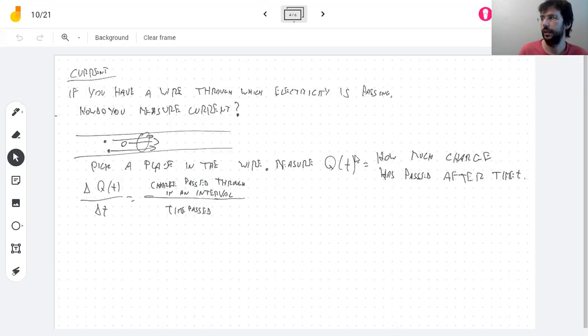I guess in real life, you can't divide time infinitely. You can't divide electrons infinitely because they're literally one particle. Are they? I don't know. I don't question my physics, but you don't get all quantum mechanics about it. Either a whole electron has passed or it hasn't, so you can't really take this limit, but you just pretend like you did because you can get close enough, a number small enough that it doesn't matter at all. So when you take the derivative of the charge over time, you get instantaneous current.